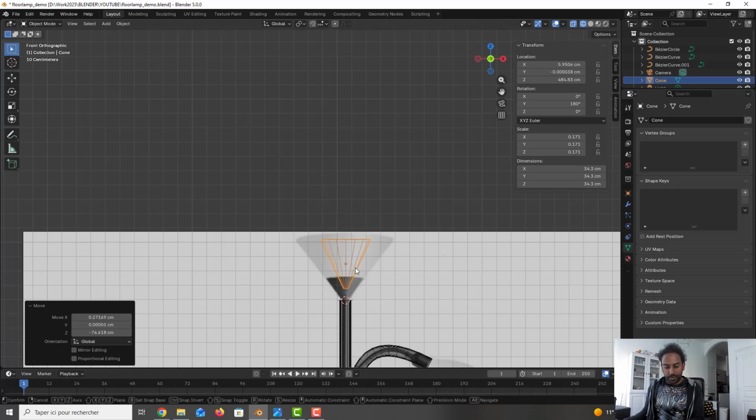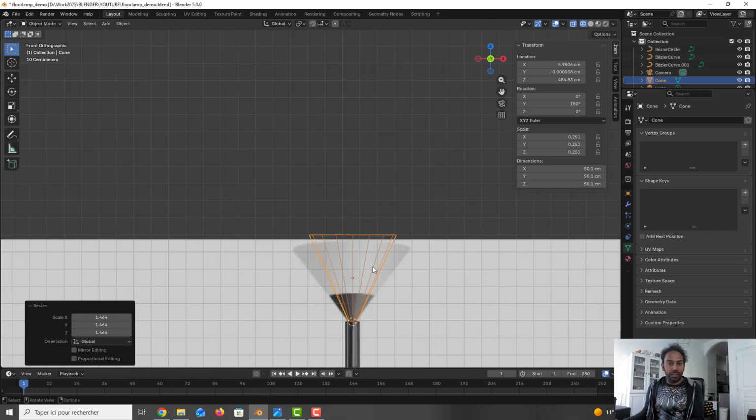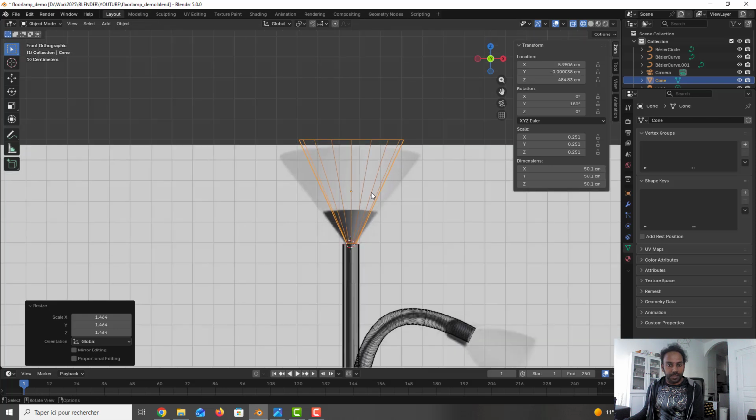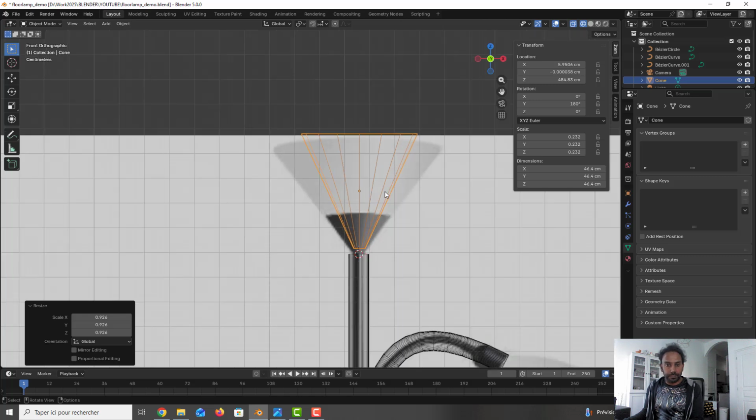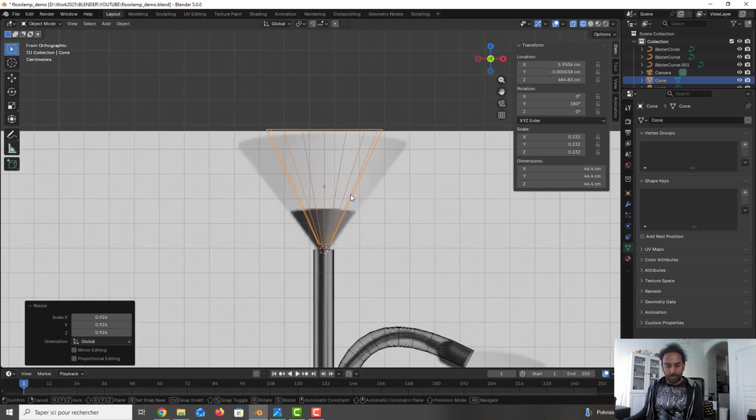I move, G, S. Okay, we can have like this, maybe a little bit less big, in this way. I move here with the Z. Okay, so now we can scale.